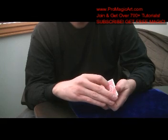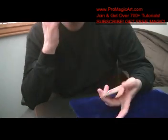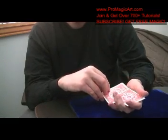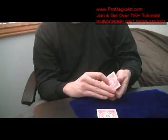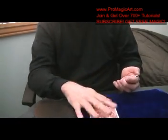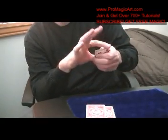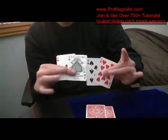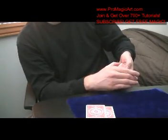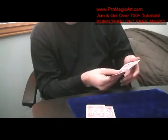Then what I'm going to do is thumb over two and take a double lift off the bottom. They see the ace of spades on bottom, so it isn't unnatural. You come over, you do a double lift, you show the ace of spades, have them put their hand on top. You're then going to take another double off, and there you have a double — you're going to set that down. So what you have here are the two red aces as they think of the black — this is almost like a Dr. Daly's Last Trick effect. As you tell them to put their hand on top and you're pattering, you're going to do a crisp twist, because what you have is two black aces and the two selected cards. So you make a crisp twist as you do an all-around square, so it doesn't look like you're doing anything. But what you're doing is you've secretly reversed that so you can do a visual color change in a moment.